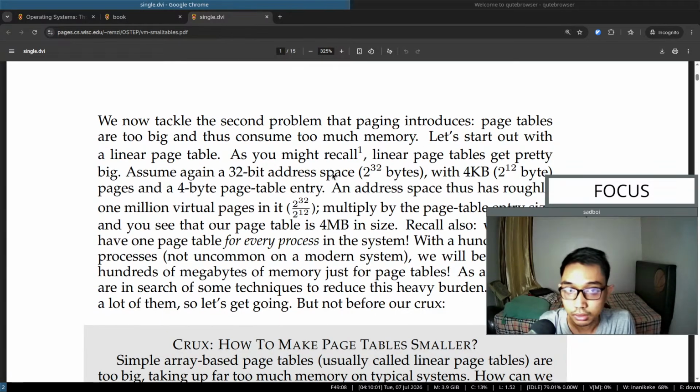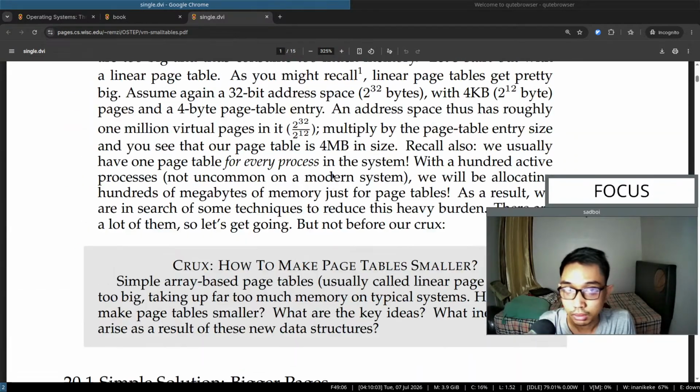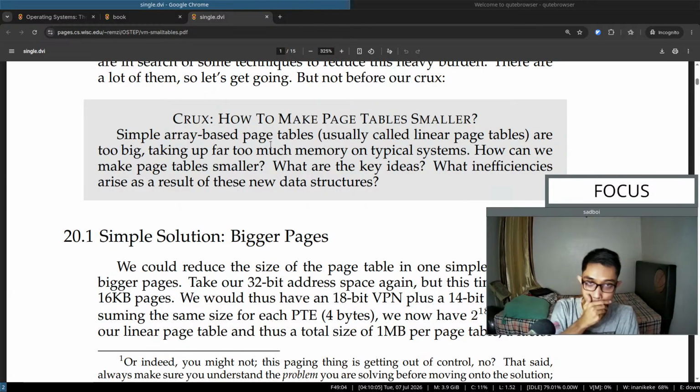Okay, this one is basically about how to make the page table smaller, right?